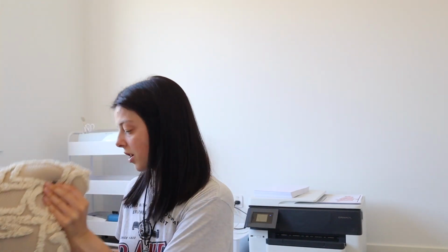And then to go with, I got these cushions. I got two of these cushions from IKEA, and then I got two of these cushions from Kmart. This one from IKEA I think was $12. These ones were like 10-ish, so I got two of these, and I also got two of these ones as well, so hopefully that will make the space nice and cozy. I also picked up this koala soft toy because we're doing Australian animals in this first term, so I found that at IKEA and I thought that was super cute. So picked up one of those and hopefully I can collect some more plush toys over the next few weeks of the other Australian animals that we have.